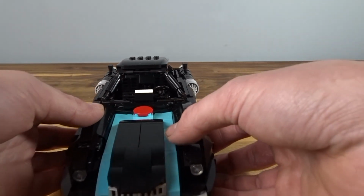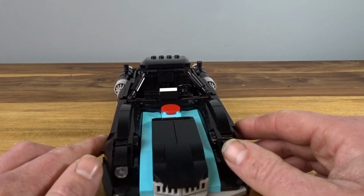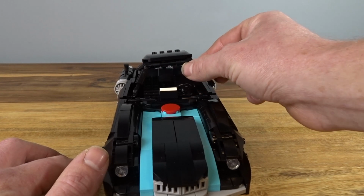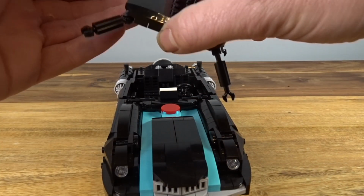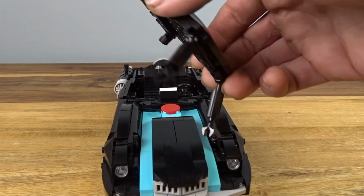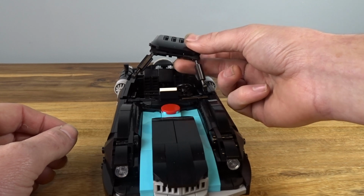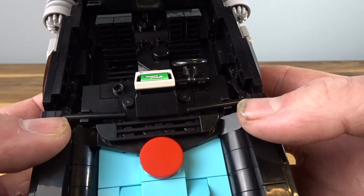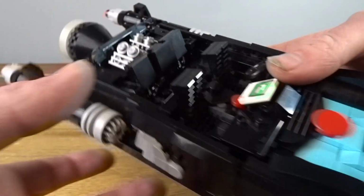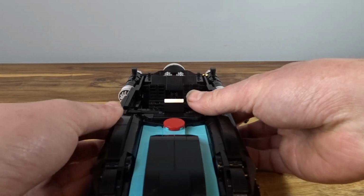The weakest part of this model, and it's the bit that I can't actually get to properly connect, is the roof. So I've kind of just placed it. You've got 4 clips on this roof piece, all that I've got to try and clip very carefully all in one place, and I just can't do it. There's 2 bars at the front here, and then at the back there's these pegs, and because it's on an angle it's just really hard to do.